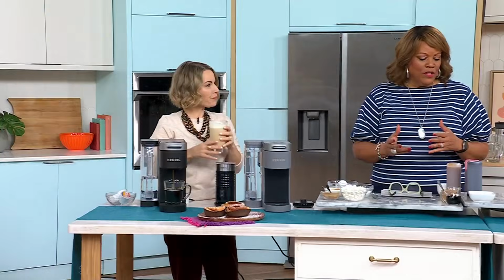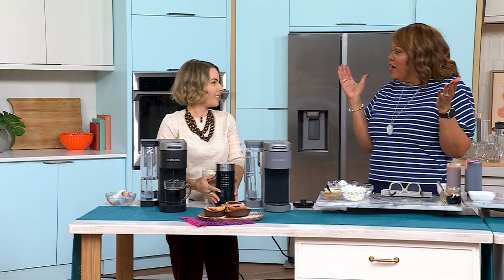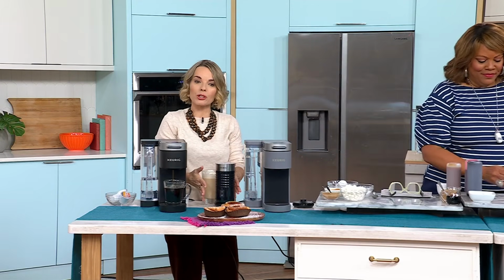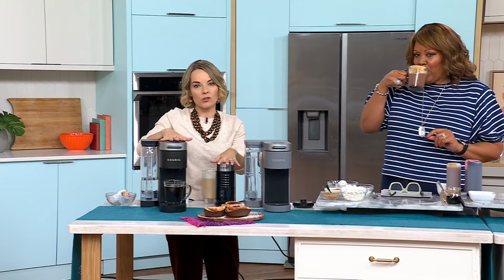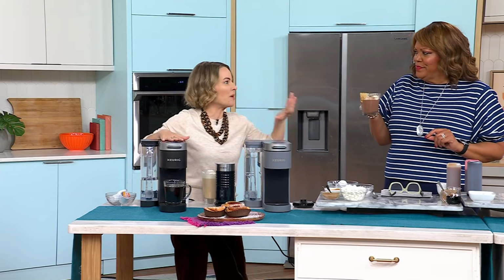You can't miss out on this frother. To me, that's the star, and we're putting it in for free. It's incredible. It's really going to open up the world for you. So if you've been a Keurig person and you know you need to upgrade, or you know who this is a perfect gift for, this is the best way to introduce them by giving them the Supreme and the ability to make so many drinks with their frother.